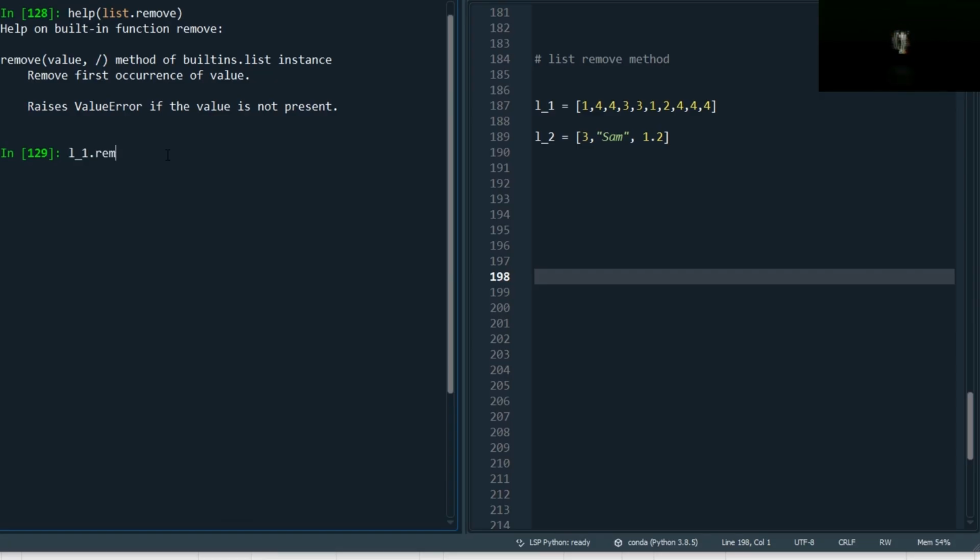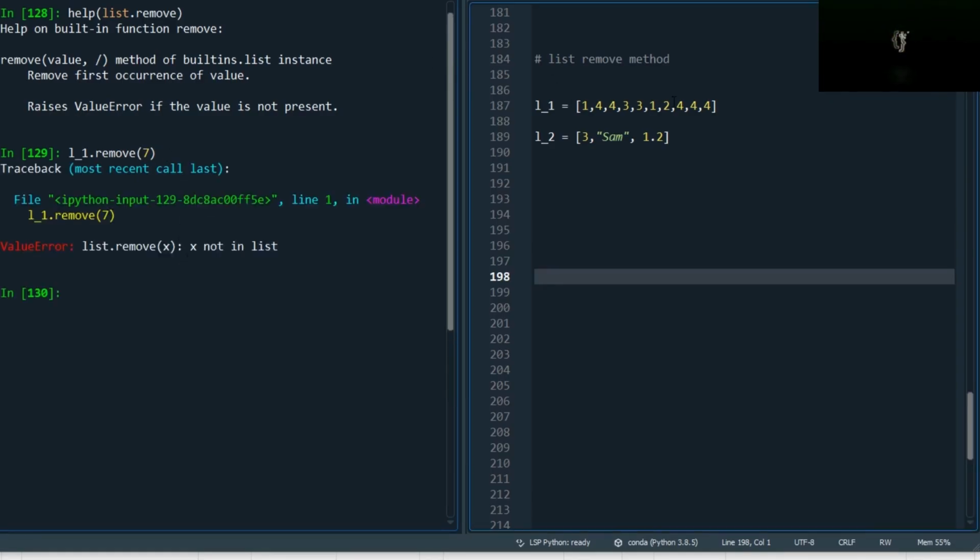L1 remove, and let's look at 7. I get an error because 7 is not on our list. Now I want to show you this right here. Let's call L1 again so we can look it over here. All right, so I'm going to pass it 1. Which one is it going to remove?